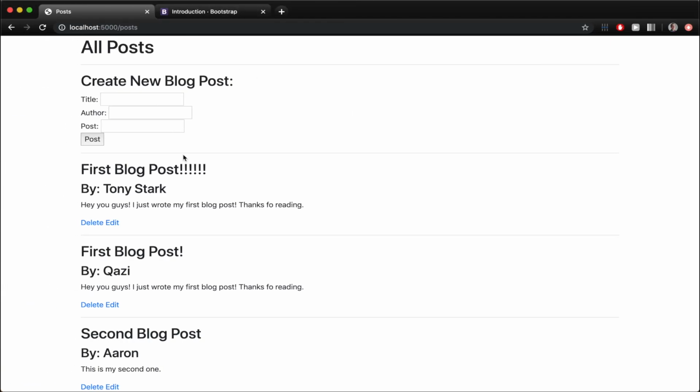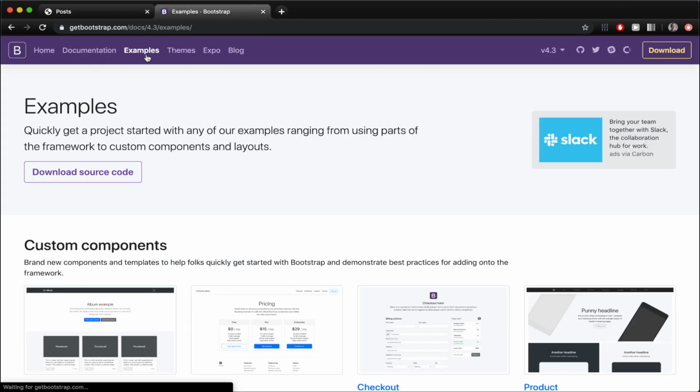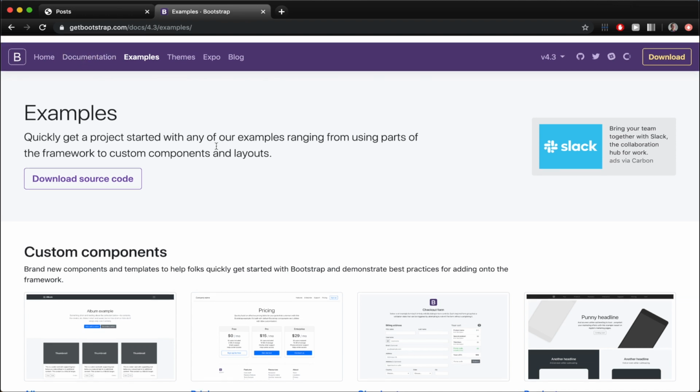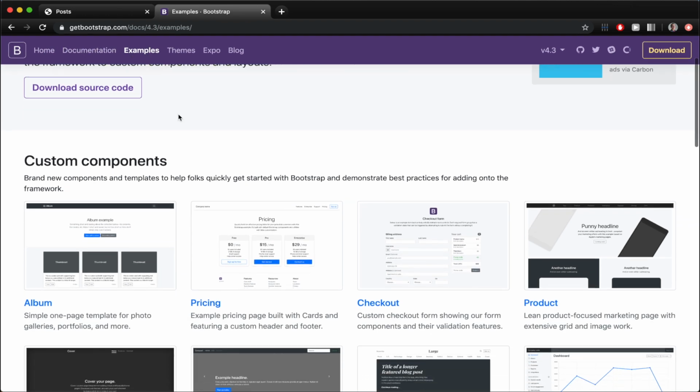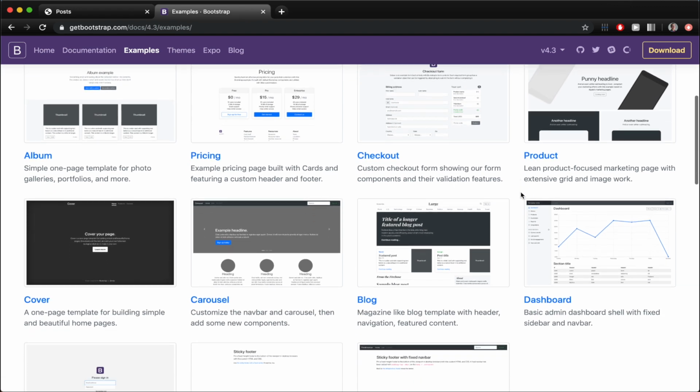All right, so we got Bootstrap installed and things are looking a bit nicer, so let's continue, okay? So now that we have all this here, I want to add a nav bar, all right? It's very easy. Thanks to Bootstrap, we can just go into Bootstrap and plug in the nav bar pretty much. So let's just go to the website again, go to examples here, and you can scroll down. You can pretty much go to any of these websites and then just inspect the source code and paste things into your own project as needed.